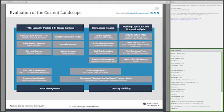When we look down below at the lower left, you see risk management. These can be tools that are geared for identifying exposures. Those exposures might be known in the financial statements of the organization, so it's a data retrieval aspect, or they might be measures and systems to identify exposures that might be housed or found in the heads of people. So instead of them emailing or sending information, there are ways of having them capture and validate expected transactions or flows that would show an exposure to perhaps foreign currency flows, as an example, and other elements of risk.